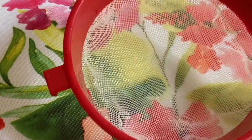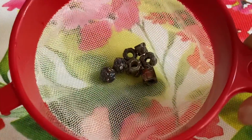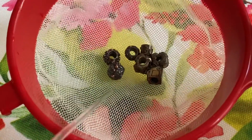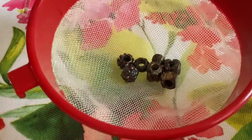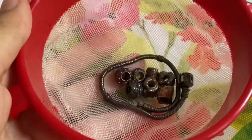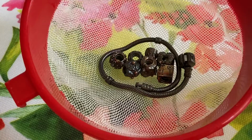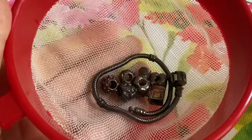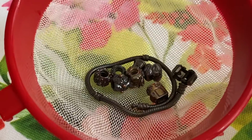Okay, I came back just to kind of show you what I washed them in. I have this draining thing, this little colander, which has a very soft, meshy net on the bottom. And while you could wash these in a colander or anything like that, when I have a couple things like this that I oxidize, I like to put them in one of these, and especially this, since it's soft, it's not something that will scratch the beads, and it will not scratch off any of the oxidized effect. So in case you have something like this, or even a kid's butterfly net, something like that might be helpful for when you wash all.